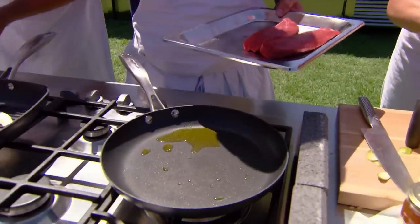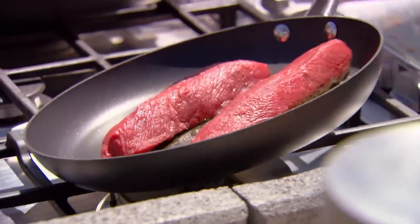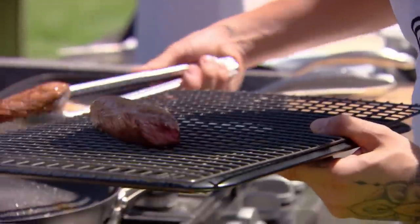Now it's time to cook the roux. If I overcook the roux today it will be a disaster and I probably won't get tasted. So making sure that I'm sealing it on a really hot pan just for 45 seconds on each side just to make sure that it's rare. My roux is looking really good on the outside but I need to let it rest for a little bit and hopefully it's cooked perfectly on the inside.